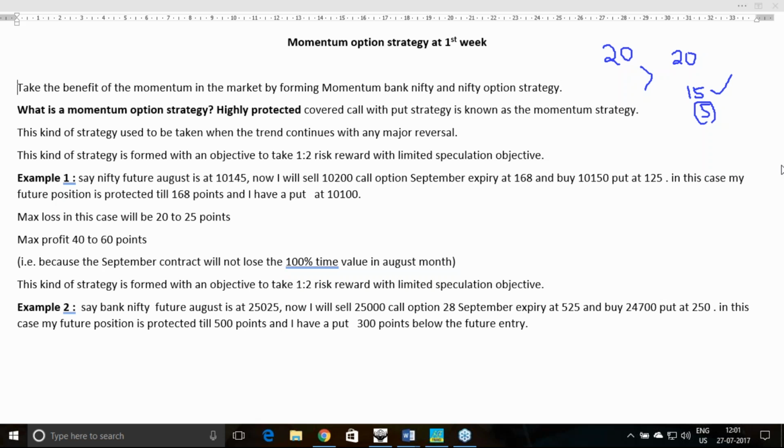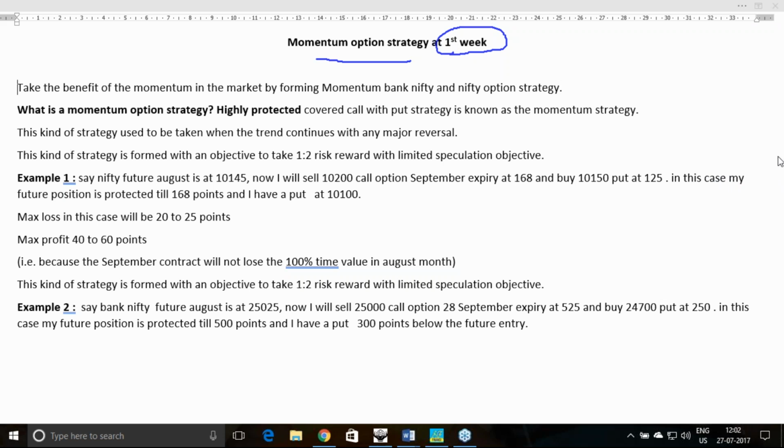However, many other technical parameters you may think of also. The technical part depends on which method you follow, whether moving average, whether some other study, whether one standard deviation. Those studies will be different, but this is a very layman's understanding. So if the majority of days of the trailing 1 month produce a positive return, I can say that the momentum is up. In that kind of market, you should form this momentum option strategy, and it must be initiated in the first week of any fresh settlement cycle.